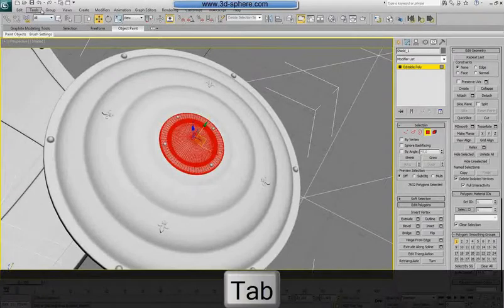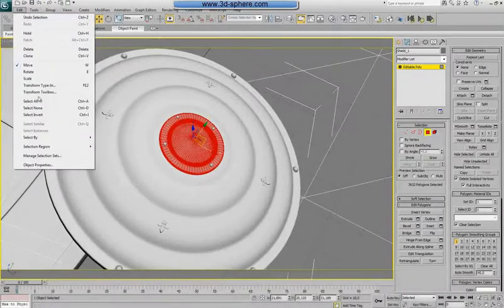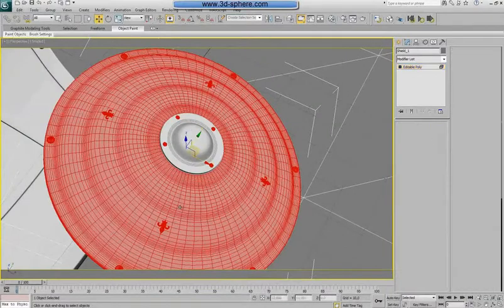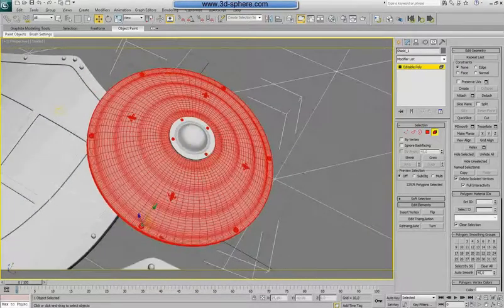Now edit, selection, inverse. Deselect all elements which we don't want to texture with this. Make this the second.